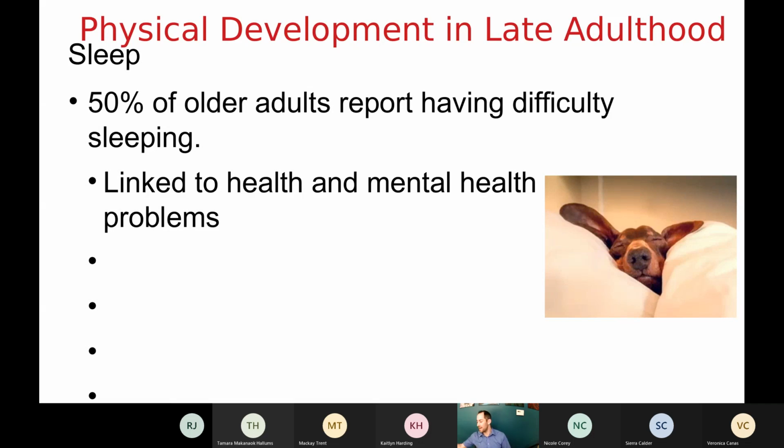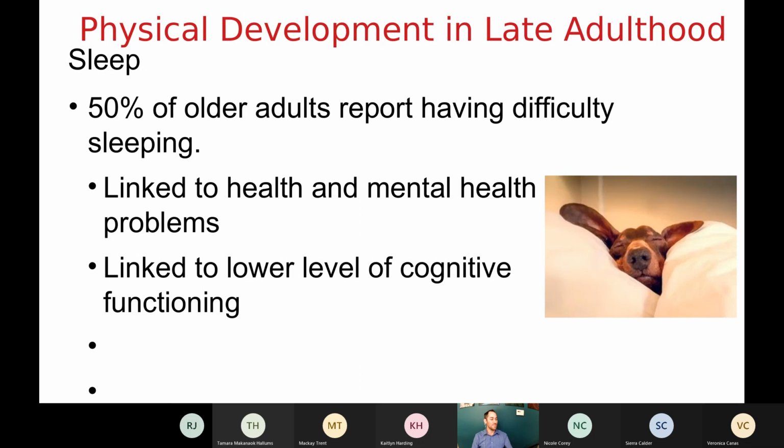I'm feeling that today. I had the second dose of the COVID vaccine yesterday, and I did not sleep well. My body is so sore today. It's awful, but better than the alternative as well. With just one day of not sleeping well, my brain is a lot more fuzzy than it would generally be. For late adults, this is linked to a lot of decrease in cognitive function.